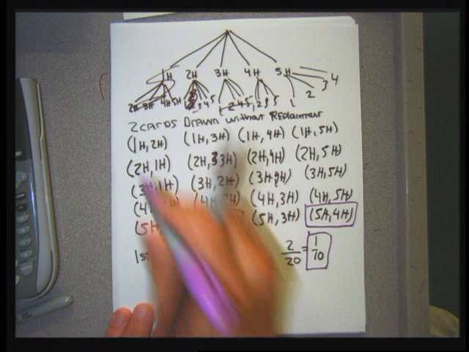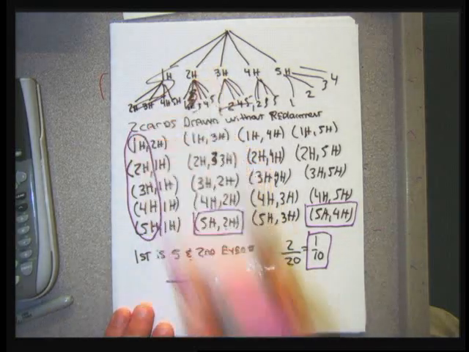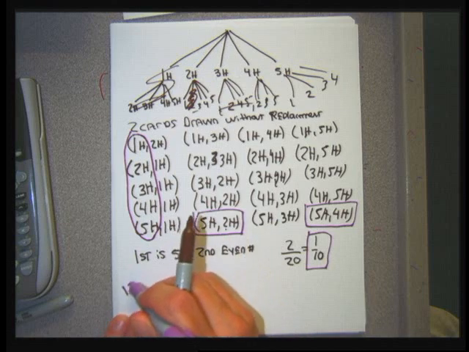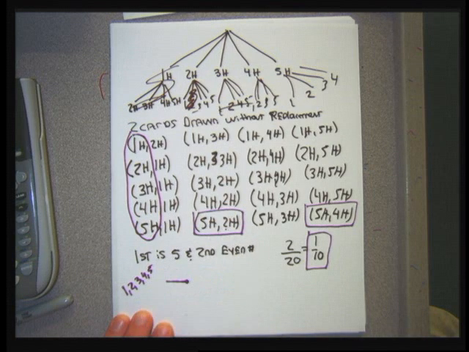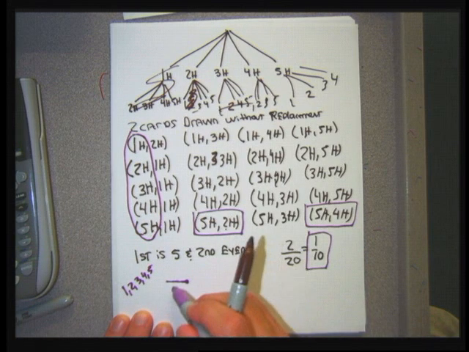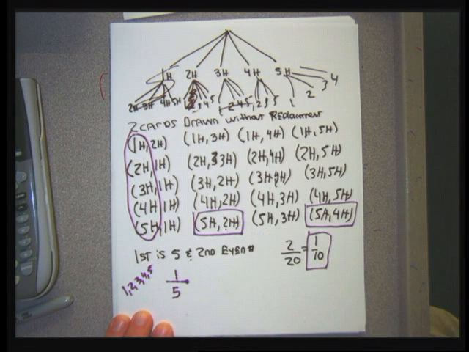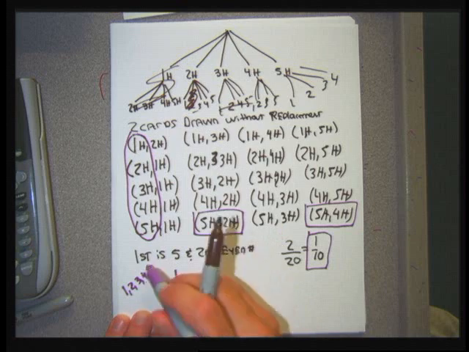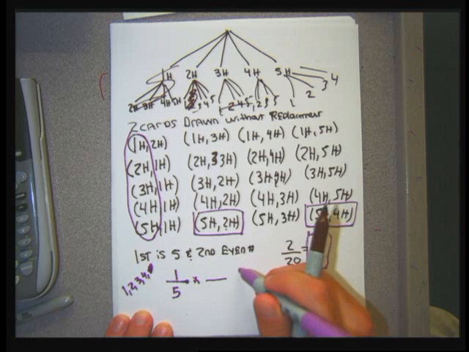So for my first number, I could get any of the numbers between 1 and 5. The probability of getting a 5 on my first number, so my first number could be 1, 2, 3, 4, or 5. The probability that my first card is a 5. My first card, there are 5 different cards I can pick from, and one of them is a 5. Now, I took that 5 out. I'm not replacing it. What's the probability that my second card is even?